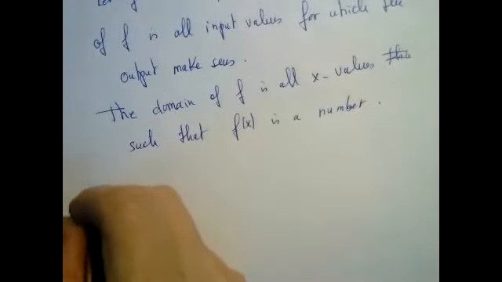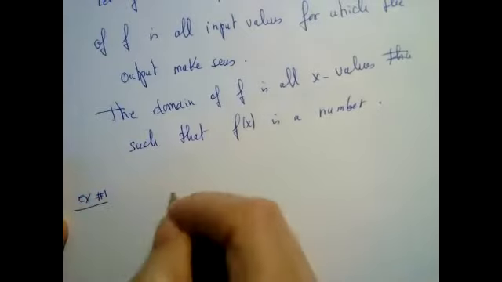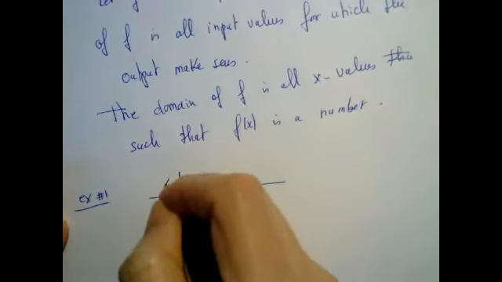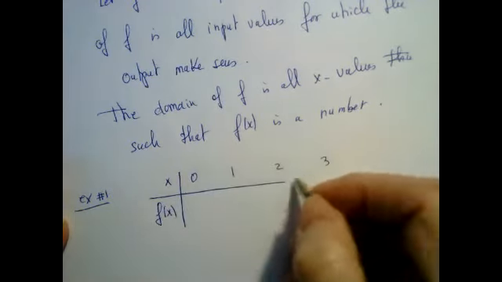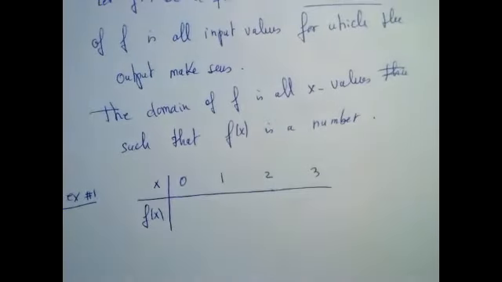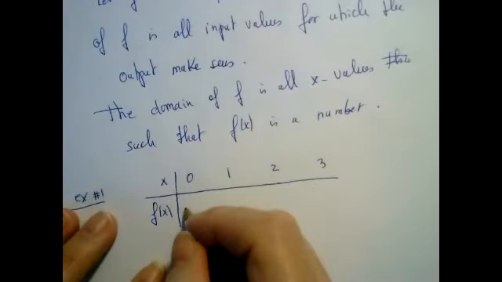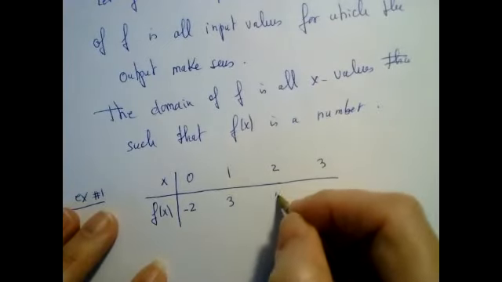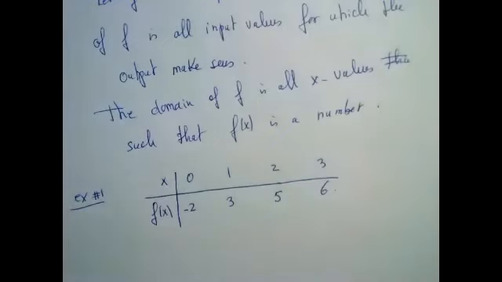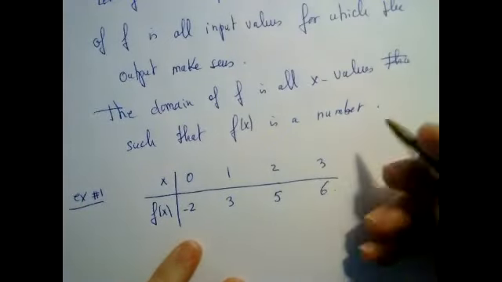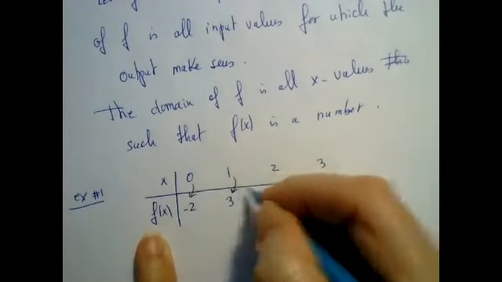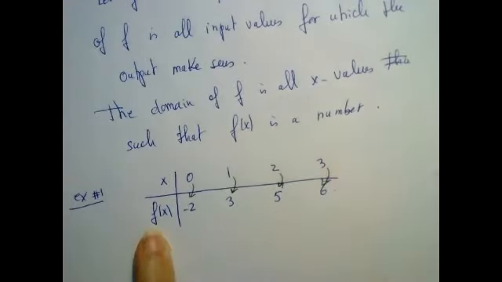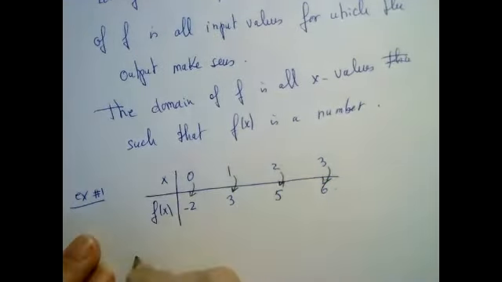The first one is just to make explicit the definition. So suppose I give you a function, which I'm just going to make up: 0, 1, 2, 3. So these are the input values. And the output values I'm going to assign are -2, 2, 5, 6. So this means my rule does the following. It sends 0 to -2. That's really what the rule is doing. It sends 1 to 2, 2 to 5, and 3 to 6. That's what you have. So in a situation like this, what's the domain of f?